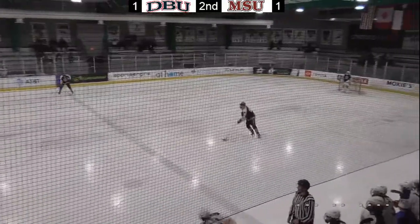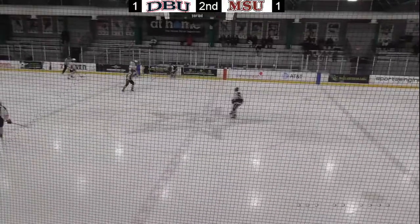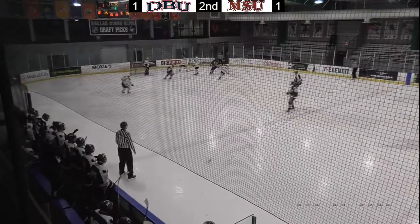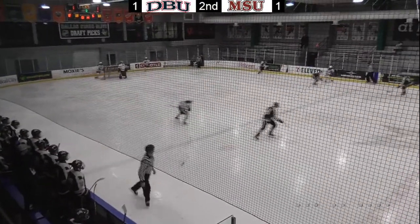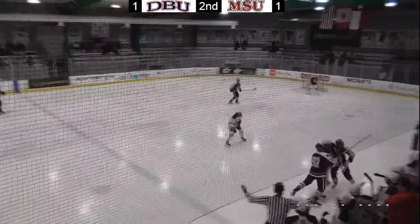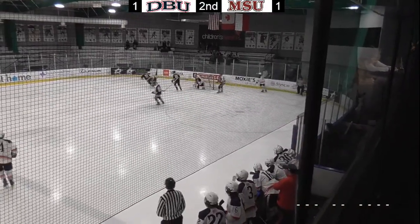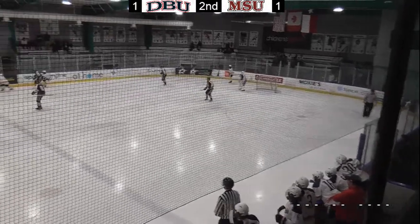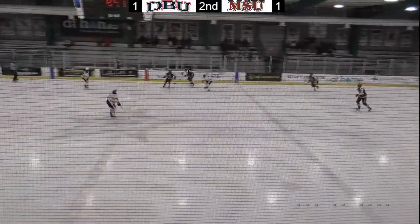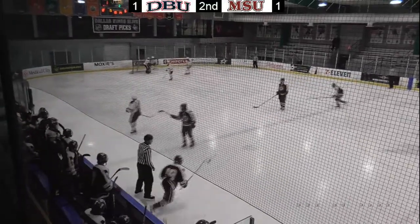Missouri State with it. Skating through the neutral zone. Puts on the brakes, and then he'll send it in towards the net. And that's left for the defense, and he'll chip it out. And DB now coming the other way. Loose puck now. Picked up by DB along the half wall. Gets a shot, and that gets poked wide. Kept in at the point there, but loose puck's picked up by MSU. And they'll send it down low. 12 seconds remaining on the 2 minors.